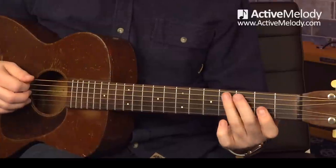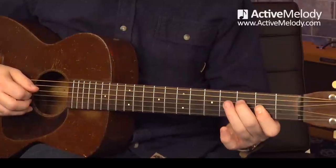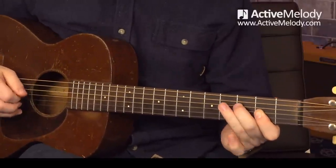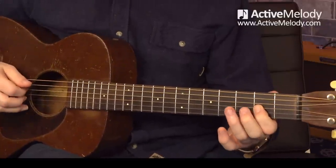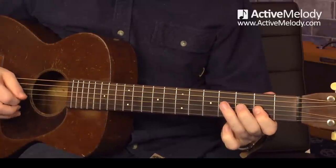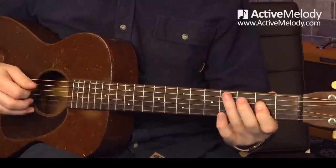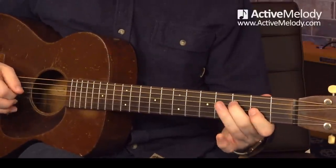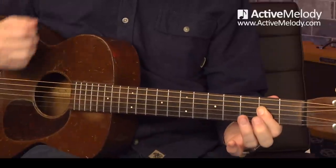I'm going to do that same thing that I was doing over the A chord, but now we're doing it over the D chord, where I've got the 3rd fret, 4th string, up to the 4th fret, 4th string. And then I come up to where my finger is on the 2nd fret, 3rd string. And then back to the 4th fret, 4th string, 2nd fret, 4th string. And that's all I played over that D chord. Instead of playing the chord itself, and then I came back down to the A chord.